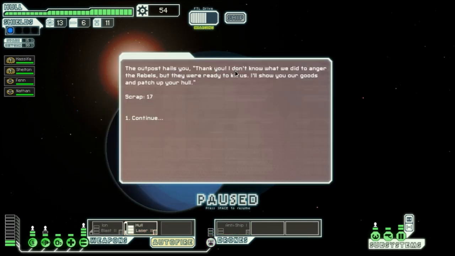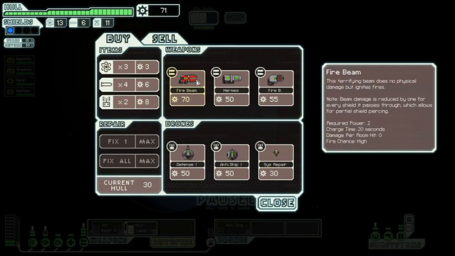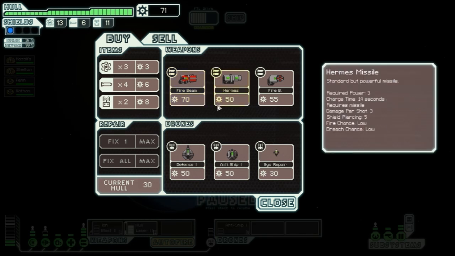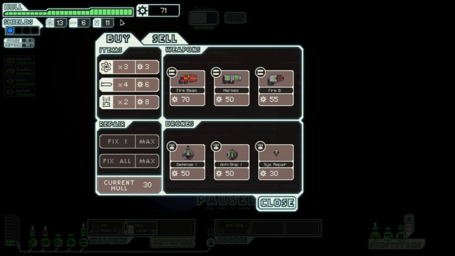The outpost hails you. Thank you. I don't know what you did to anchor the rebels, but they were ready to kill us. I'll show you our goods and patch up your hull. Okay, so, and we get scrap 17. So we have 71, and he gave us a free upgrade, but we almost had no damage on our thing.